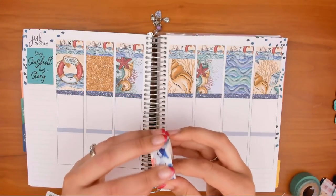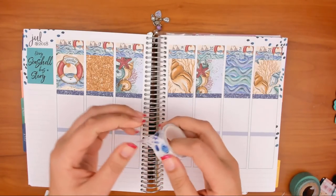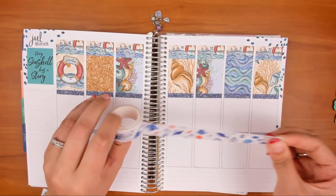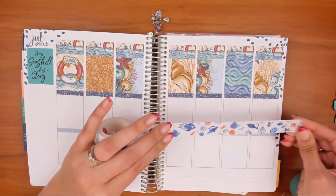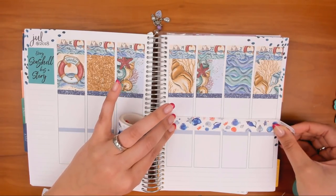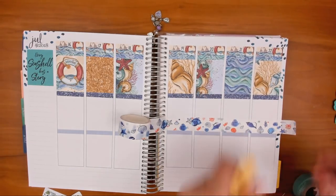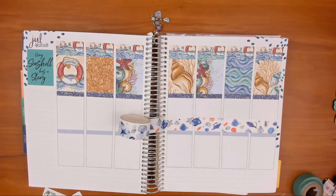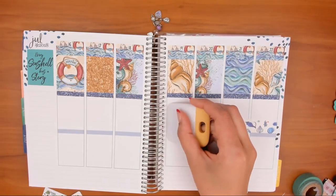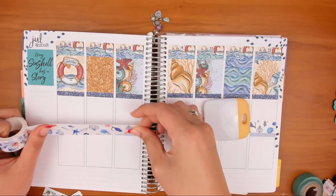So I need to put in the washi — I'm gonna use this one; this one's the one from the Washi Tape Shop I was talking about. I chose this one; it does have kind of a bright orange-red in it, but I like the fact that it has different kinds of shells and they're all in blue — that's why I picked it. I'm aware there's some orangey-red that doesn't really match, but there's also that maroon, so it's a little different. I like it. This one came in a set of three from the Washi Tape Shop — it was in the washi tape sets.